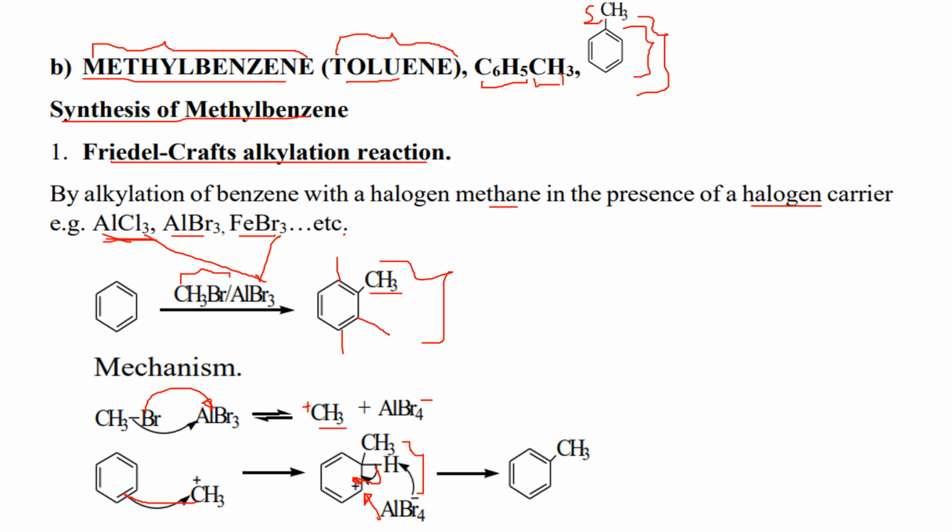After losing that hydrogen atom, it is going to be gained by our halogen carrier, and it bonds with the bromide ion that was carried with our halogen carrier. So our total product is going to be hydrogen bromide, by getting the hydrogen atom which was got rid of, plus the bromide ion which had combined with our halogen carrier. In total, they react and give us hydrogen bromide. Now this bond breaks, and to neutralize this carbon which was present here, that's why we form our toluene here.